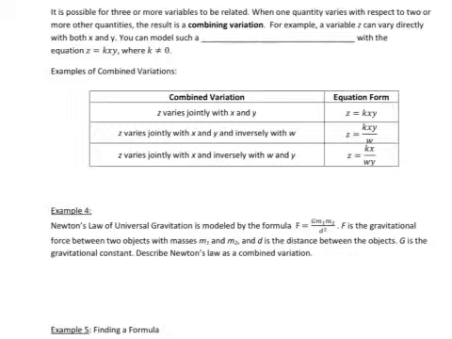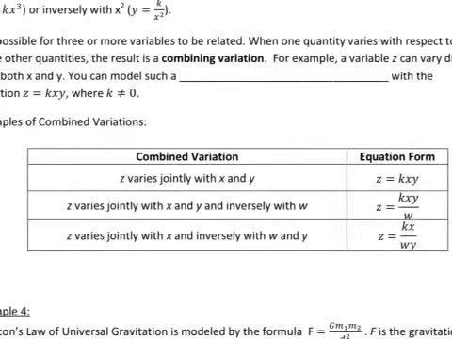When they are both direct, that gets a special name that your book likes to use. And that's called a joint variation. So that's what goes in the blank there, a joint variation. Joint is specific for when they're both direct. You cannot use that when they're both inverse. They have to be both direct.